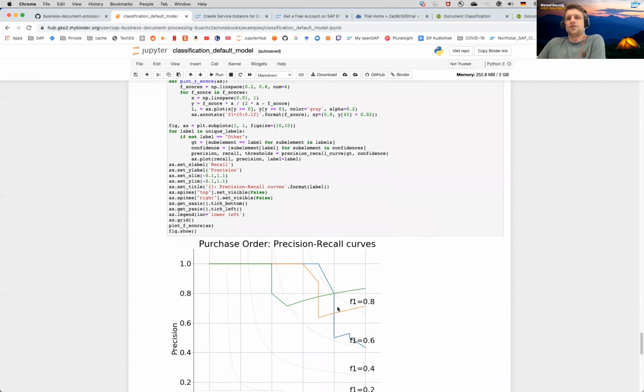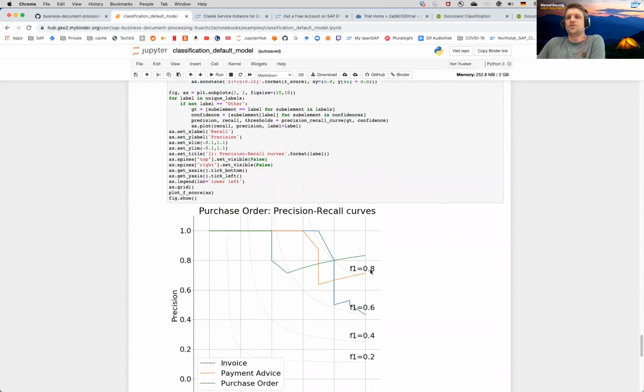With that said, here's a precision recall curve. I won't go into details. This is now basically another metric. You can also get the F1 score from that. So that's, let's say, the next metric you would use after accuracy if you have imbalanced classes. It basically corrects accuracy. You can imagine if you only have a class frequency of 1%, you can always get 99% accuracy, right? And that's of course not very informative for imbalanced classes.